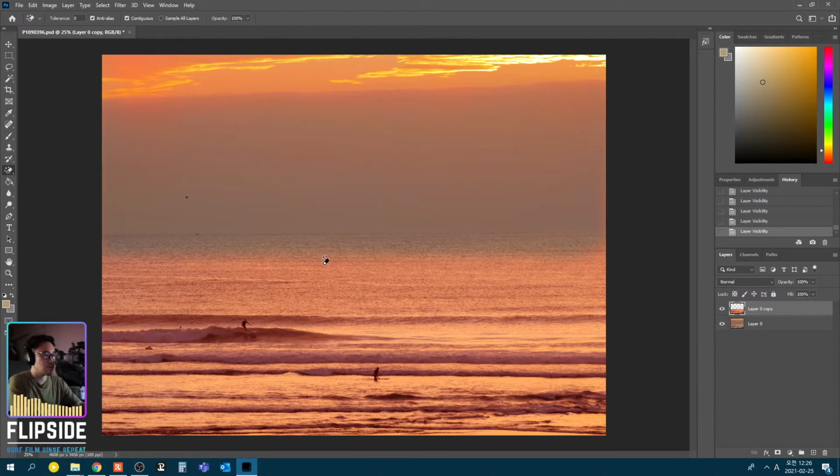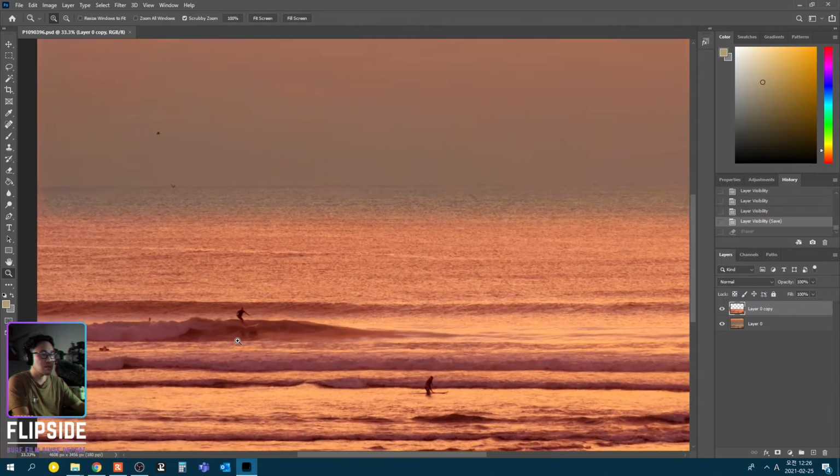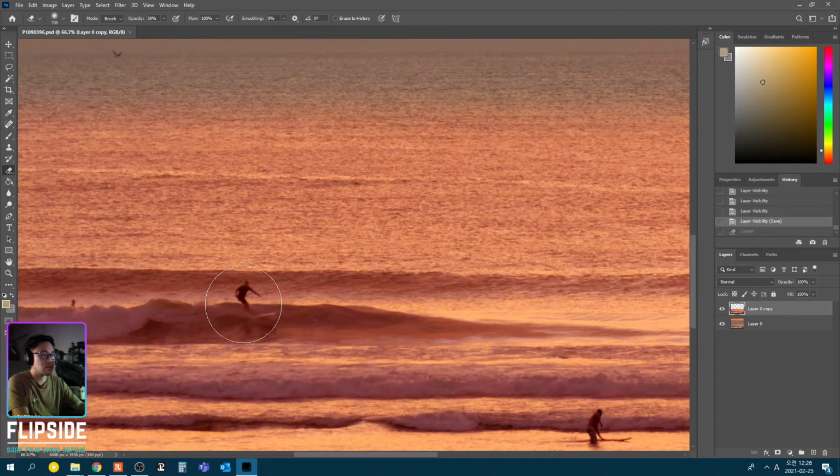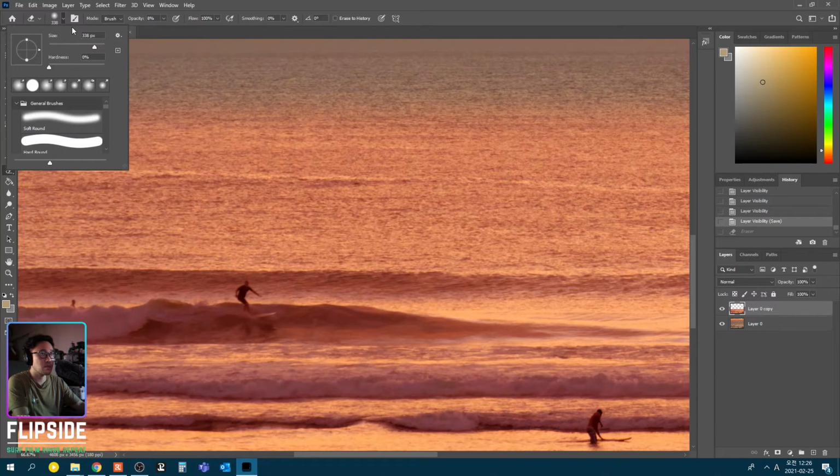You can do this in multiple ways, but I'm going to take the eraser tool and sort of delete the parts I don't want it to be quite so red. So let's go opacity about 8%. And I want it to be bigger for the moment, too big. About 600.